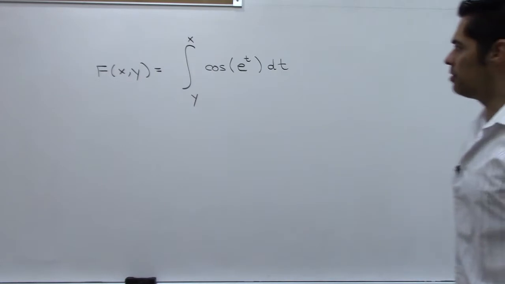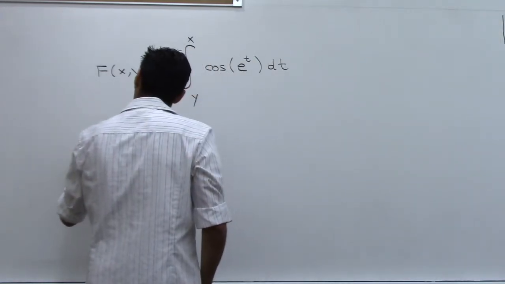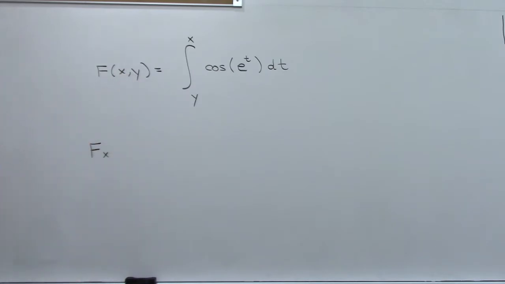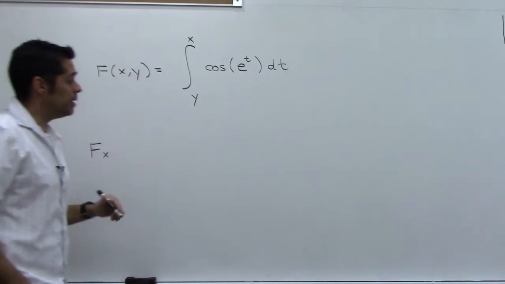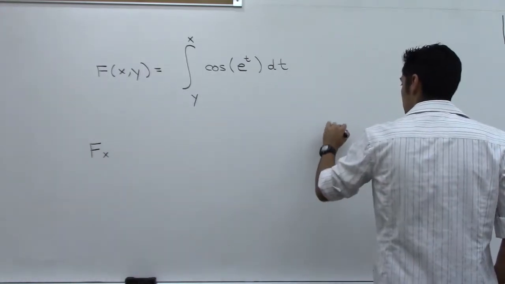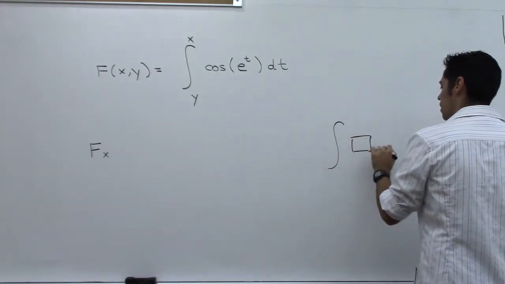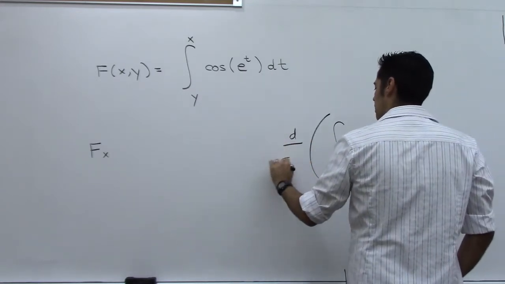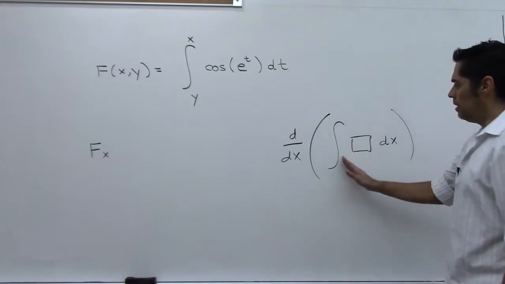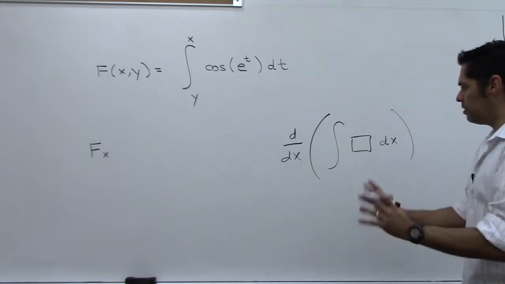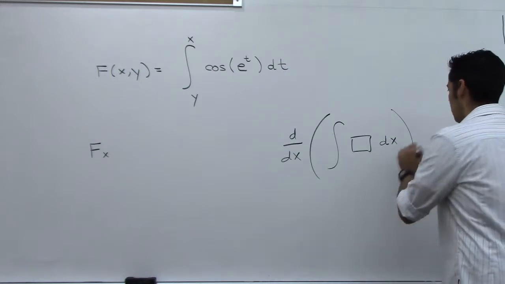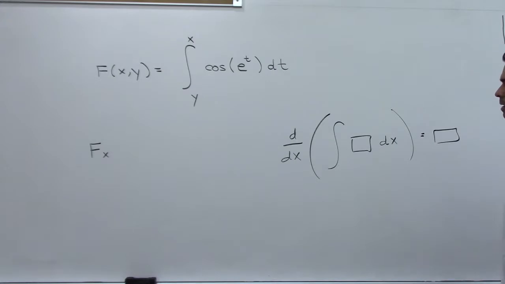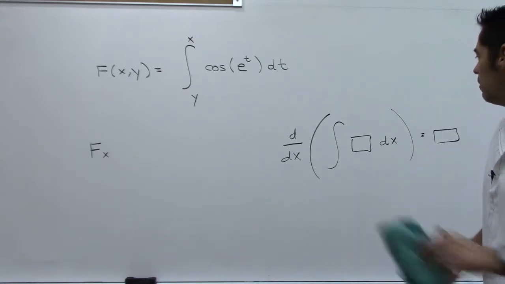All right, so what are the partials that are possible? First is the partial with respect to x, because I have two variables here. Partial of f with respect to x. So you look at this and you remember that if you take the integral of something with respect to x, but you differentiate it with respect to x, the integral and the derivative are like inverses of each other, so they basically wipe each other out, and all that would come out is what's in here, the integrand. So when we do this, we can do something similar.